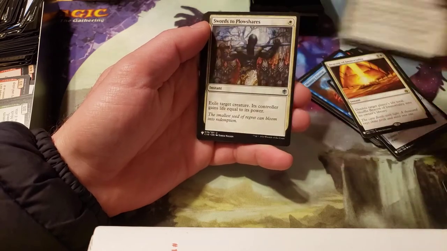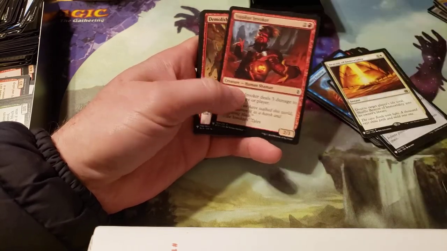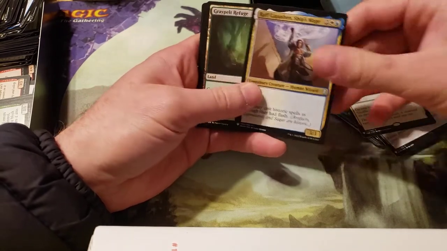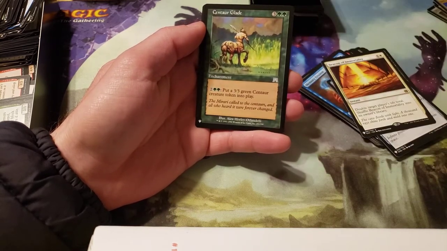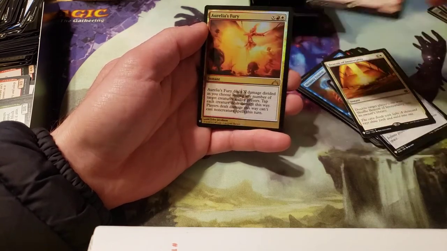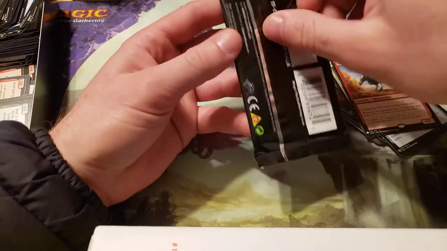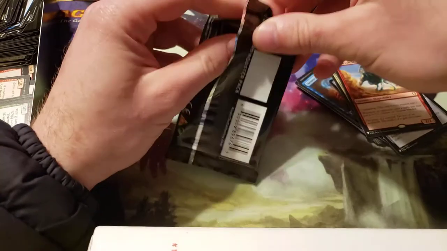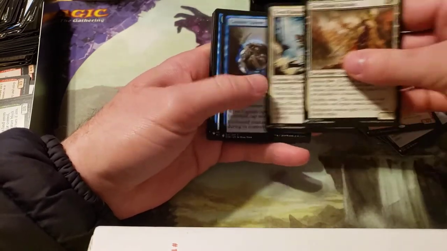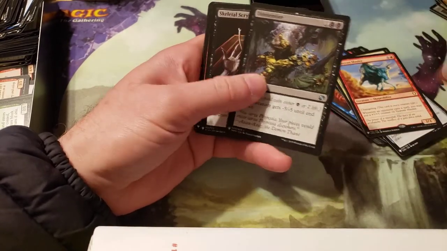Okay. That seems to be a good card. Ooh, Swords to Plowshares. Okay, it's a token generator. Another, I can't believe it. That is annoying that I'm getting duplicate foils in this. Oh, Fiend Hunter. Dismember, that's a good one.